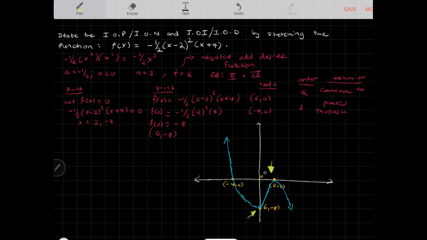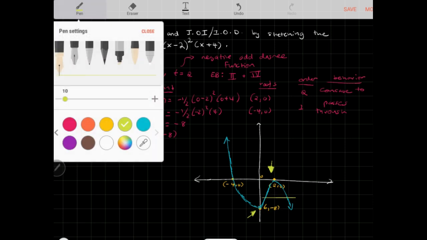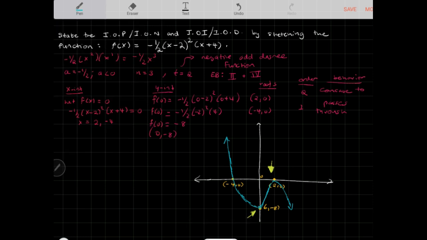We don't actually have to find any other maximum or minimum points, because the maximum and minimum points are already listed on this graph, right? And because this is an odd degree function, we have a local maximum at 0 and 2, sorry about that, and a local minimum. So there's a local maximum at 2 and 0, and there's a local minimum at 0 and -8. So keep that in mind. Okay. And you can see there's opposite end behaviors here, positive infinity, negative infinity.